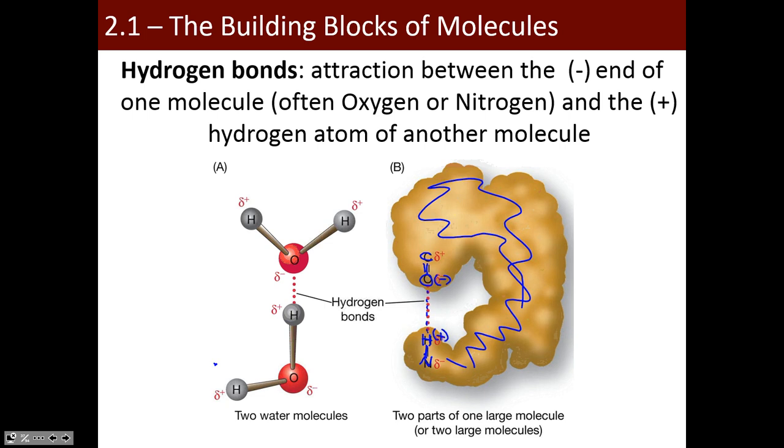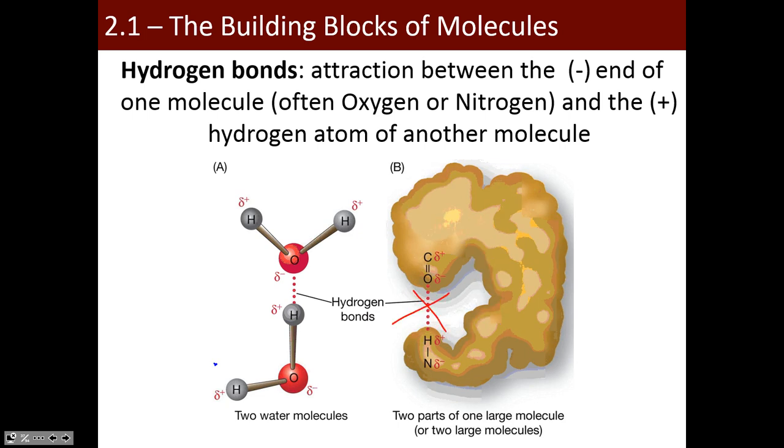This molecule might otherwise be linear, but because of the attraction between those two ends, it folds and grabs and holds tight here. If I break this bond, then this whole molecule opens up. And it's no longer going to have a C shape, but it's just like a glob. It loses its important structure. So that hydrogen bond is essential to the shape of that molecule. And this is just showing you the actual atoms.